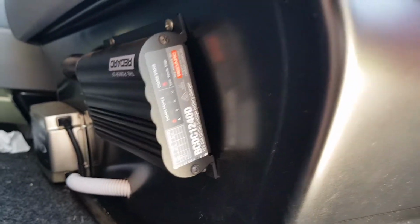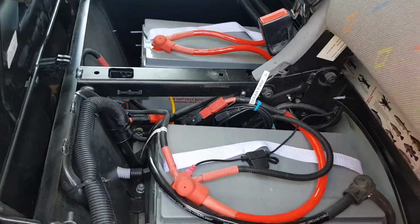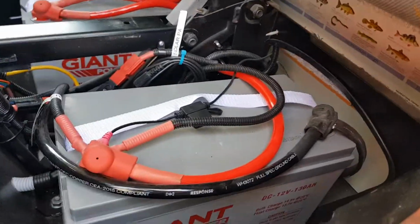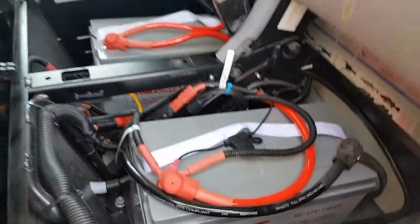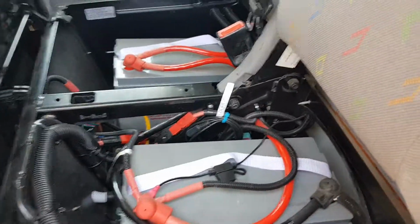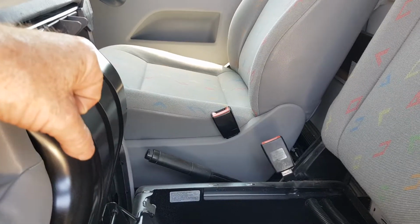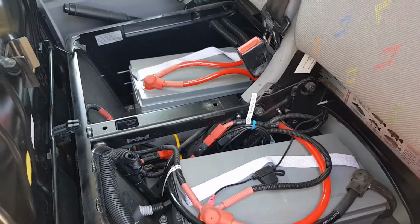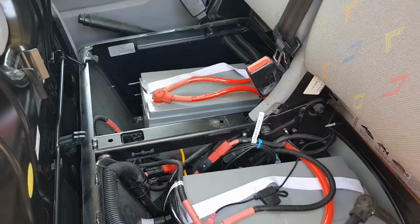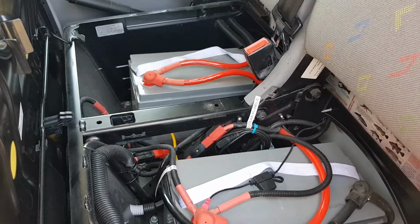I chose to put it here under the seat because it's closer to the batteries, which are right there. I don't know if you can see on there, they are giant 130 amp hour AGM batteries. I have 3 of them. So there's 2 here under the passenger seat, and there's a third one under the driver's seat. That gives me effectively 390 amp hours of power, but going on the 50% rule, you're talking roughly 200 amp hours to be on the safe side.